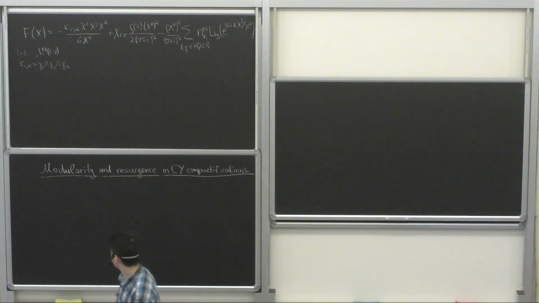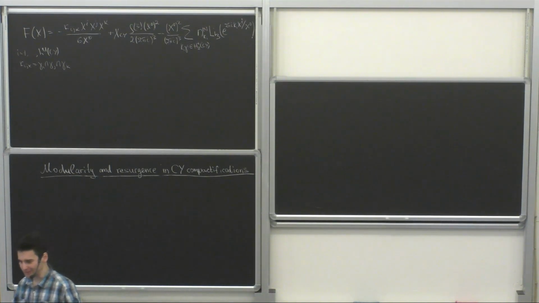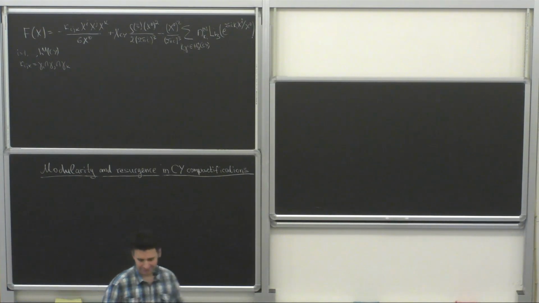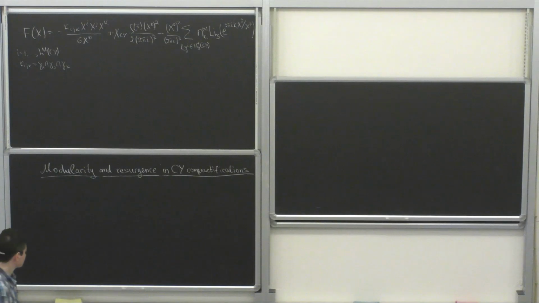And well, indeed, when I was thinking what to talk about here, one possibility was to talk about using modularity for calculation of some BPS indices on Calabi-Yau threefolds. But then I thought that maybe half of the people doing resurgence would be bored. So I tried to find some topic which would involve both modularity and resurgence.